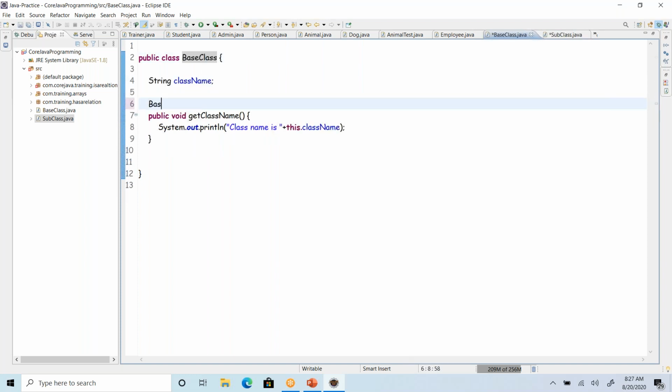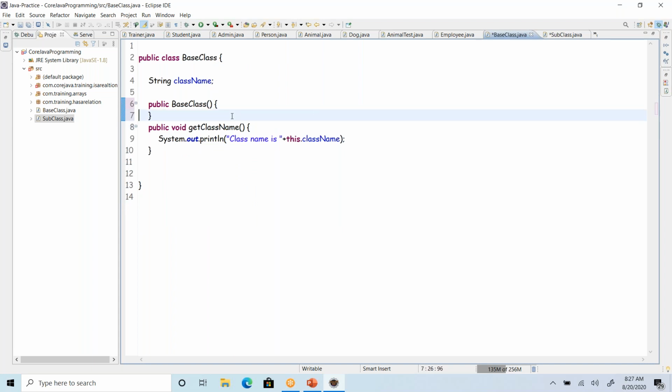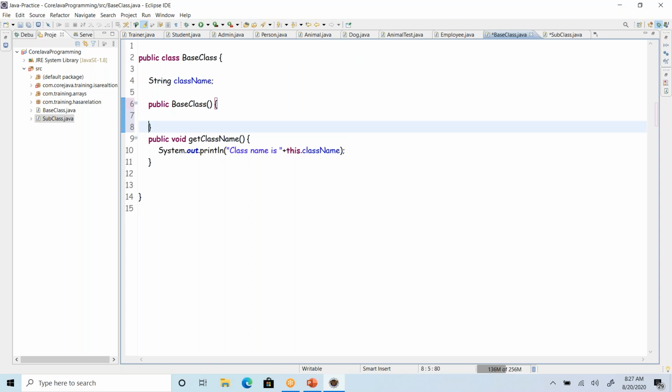Let me write the constructor in the base class, with the same property, because I want to initialize this class name: this.className is equal to className. A simple example.